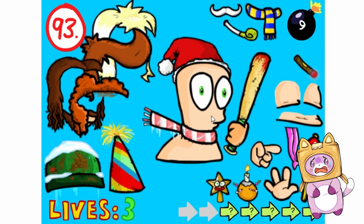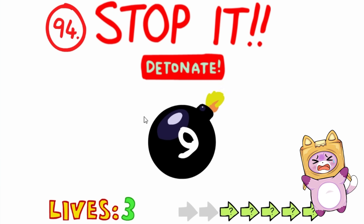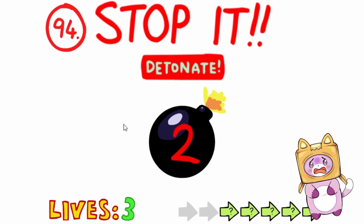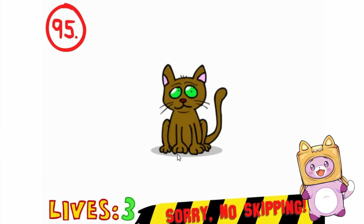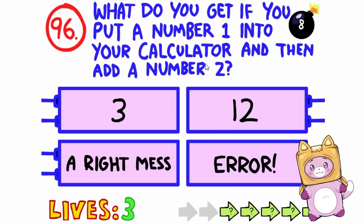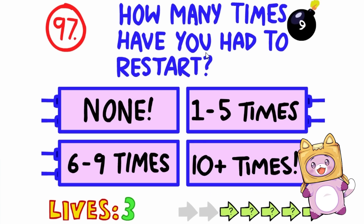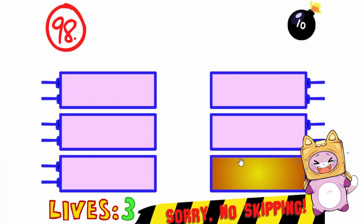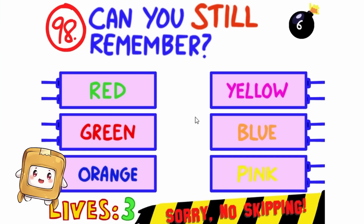A whole bunch of items are on the screen — it looks like we can drag them! Be prepared! They're lighting it! We don't want to detonate it! There's nothing we can do! It turned out to be a dud — I was really worried we were gonna fail the quiz! It's a cute little kitty — he revealed a button! What do you get if you put a number one into your calculator and then add a number two? I don't know math! I remember the buttons — it's blue, red, blue, yellow!